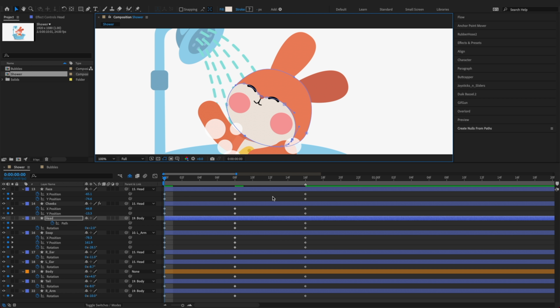Next, we'll loop our animation by adding the loop out expression. We also need to offset layers to randomize different body parts movement.